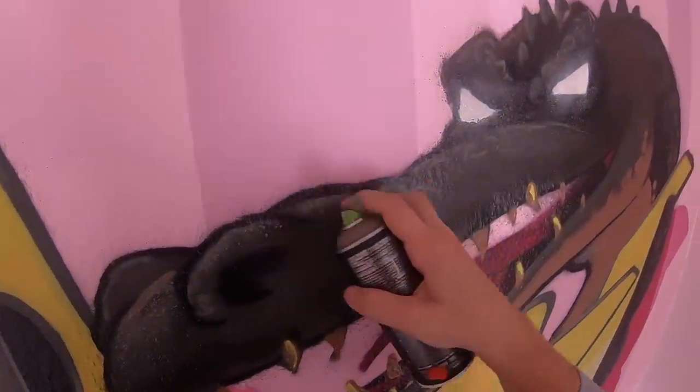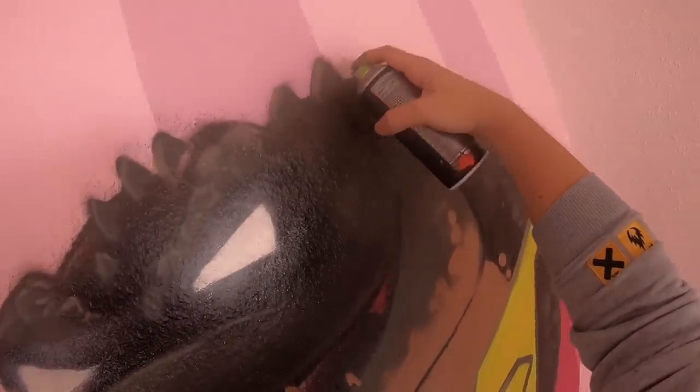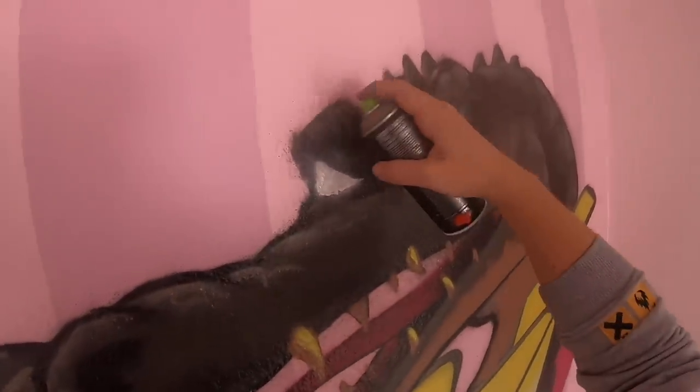Yo. And like you can see, the tiny pink stencil cap does not always make so much sense. I just wanted to try it out a little bit, but I think I'm much faster when I just don't use it, just use the level 1 skinny cap. It is pretty fine as well, and yeah, it is just much faster. But I will use the tiny pink stencil cap for some details later.